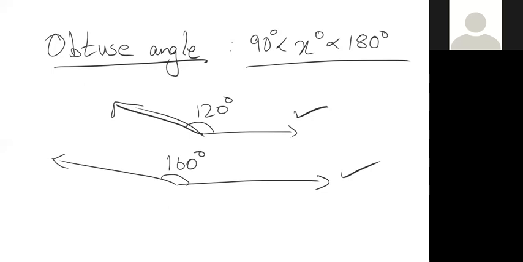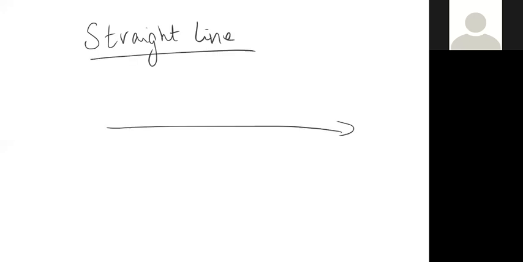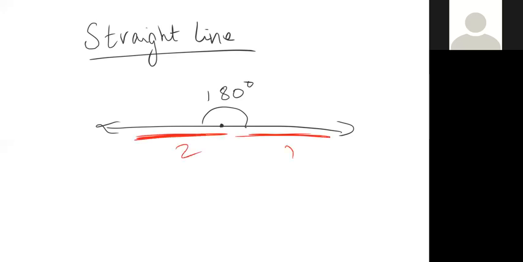Now, let's talk about a straight line. Some questions will say a straight line is drawn, or just a line is drawn parallel or something. In all these cases, the angle in any line will always be 180 degree. And most of you will be wondering how. So for example, I take this point. On the two rays here, one ray is here, another arm is over here. So here 1 and 2, and they're forming a straight line. That means 180 degree, which means a semicircle.